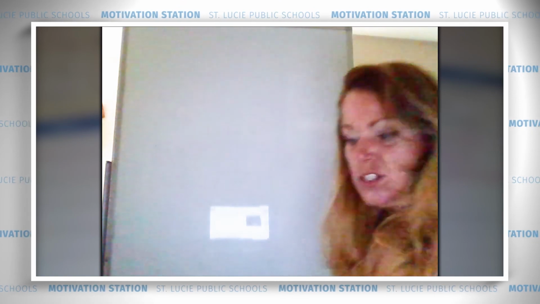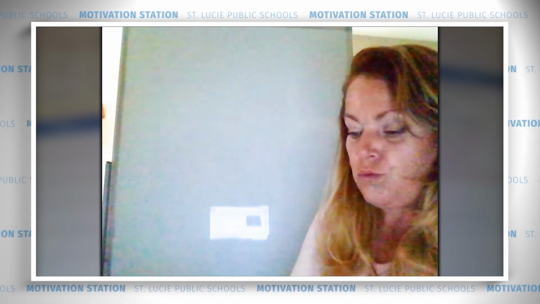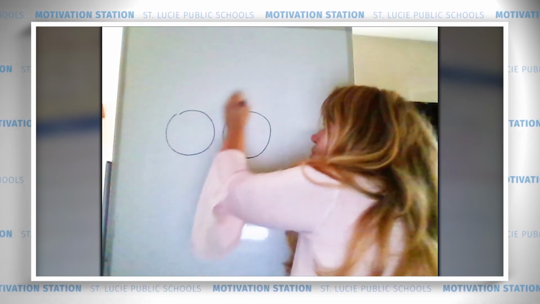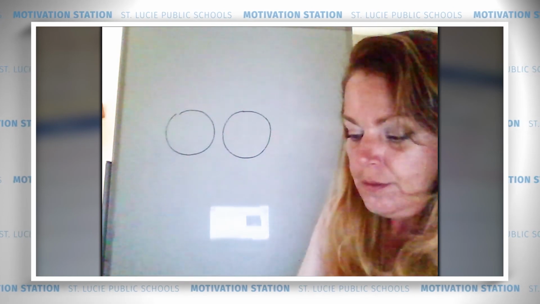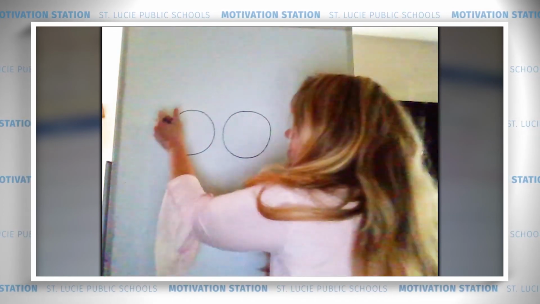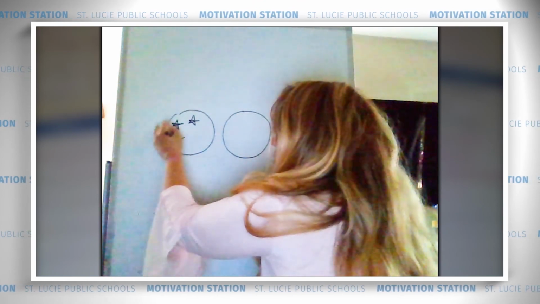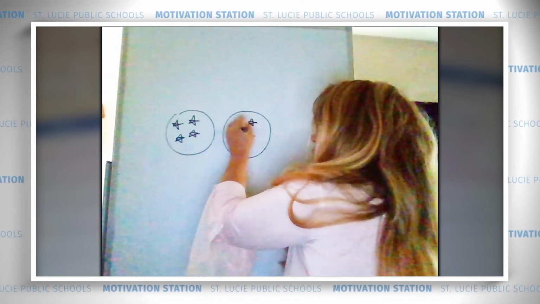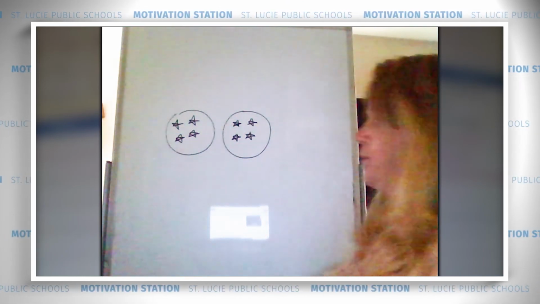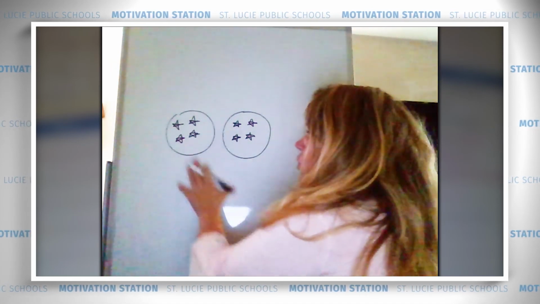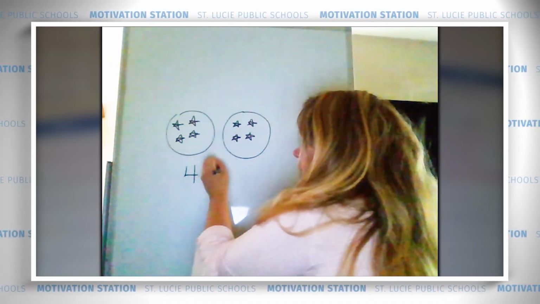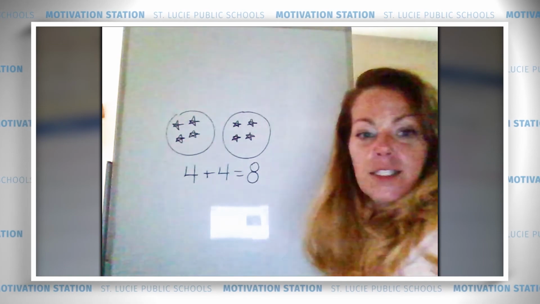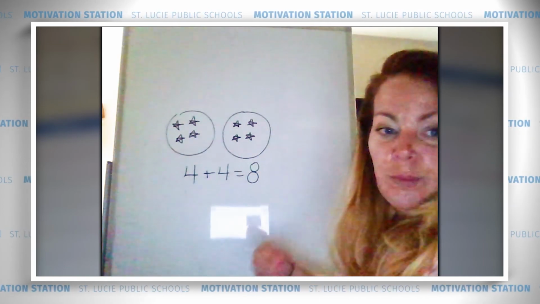Okay, so we started out with circles and stars. If I have a number cube, I roll. I got a 2. I'm going to do 2 groups or 2 circles. I'm going to roll again. Got 4. That means 4 stars go in each. So circles and stars is representing equal groups. So remember we said I could do 4 plus 4, 4 stars plus 4 stars, equals a total of 8 stars. Okay, and then I could write that as a multiplication equation.